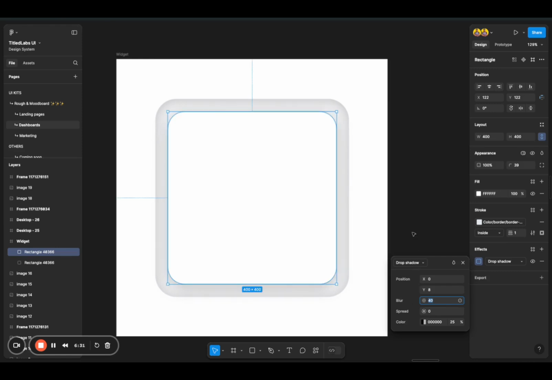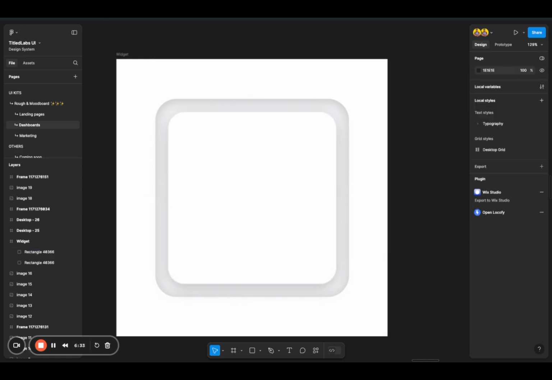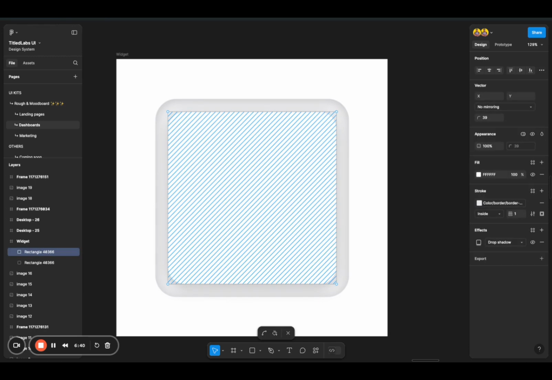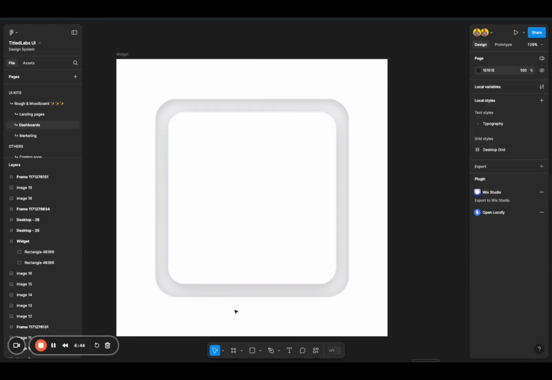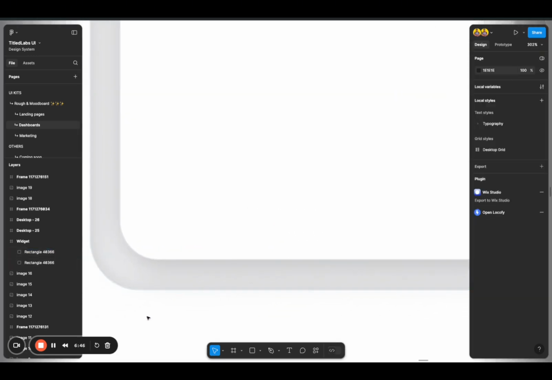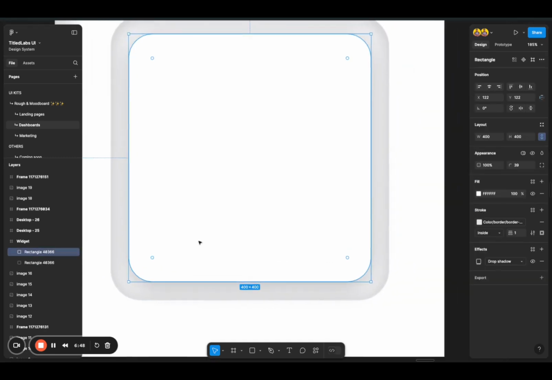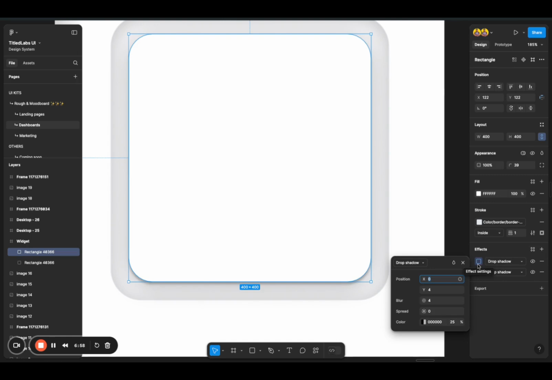So yeah, I think we have something already. One of the things I do with my elevations, to give you that sharper look, as much as we now have, you can see we now have this. I don't think it's sharp enough. One of the things I do to make it much sharper is to add another drop shadow. Did they add the one beneath or on top? I think it's the one on top that's the new one. Yes, that's the new one.